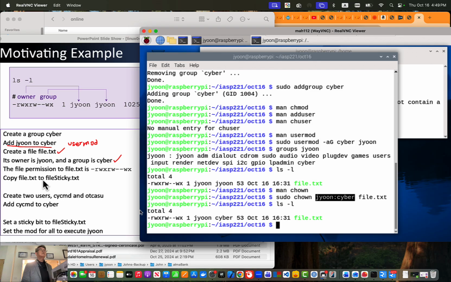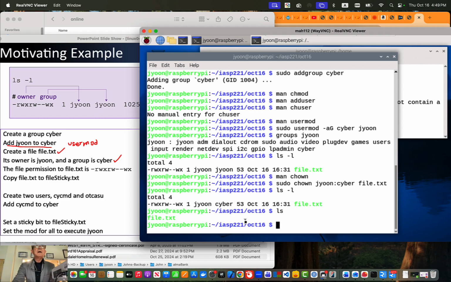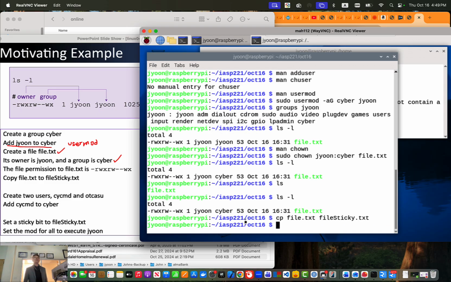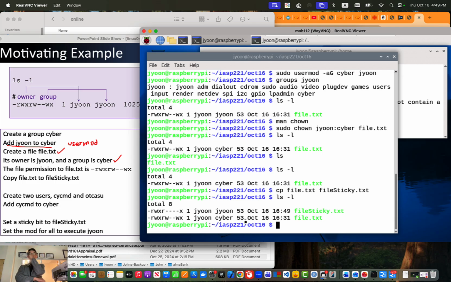Copy file to file sticky.txt. Right now I have one file. I want to copy the file, so file.txt to file sticky.txt. We need to practice the sticky bits. So we have two files.